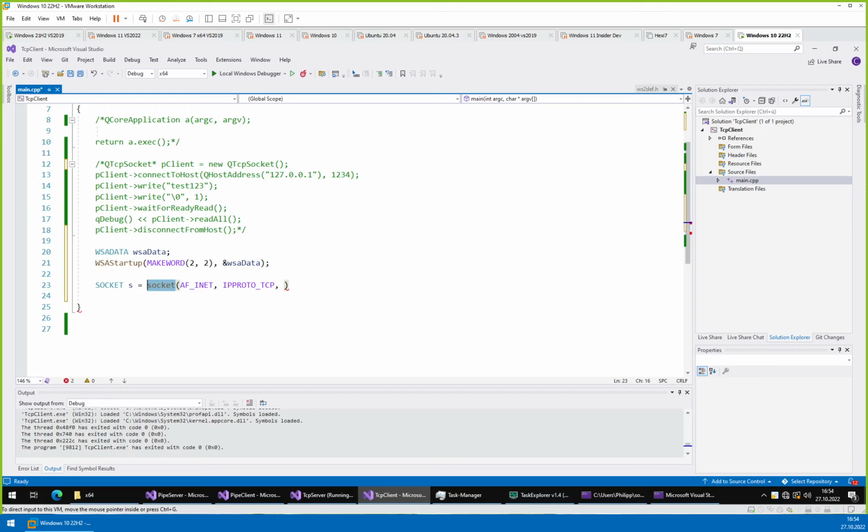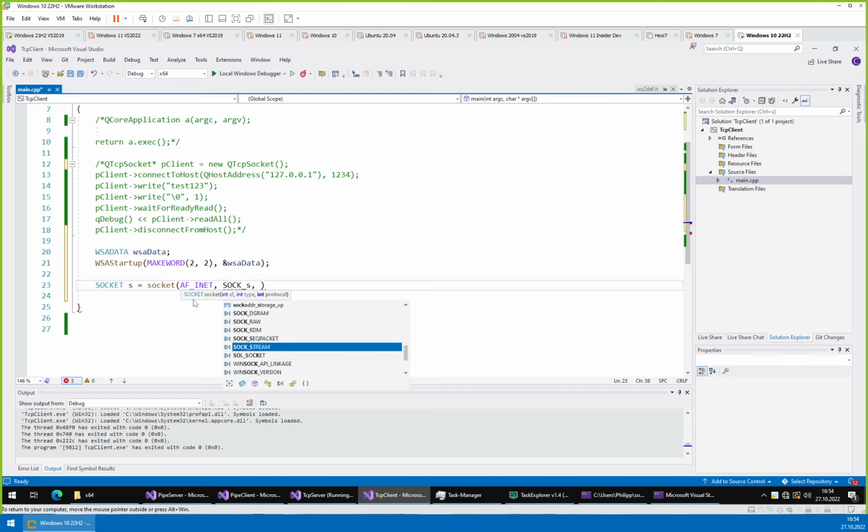So for example, with Qt they will have for every individual argument an enum with the right type, so that it's not like here that it just takes an integer and you don't really know what to put in there. So here we need to put SOCK_STREAM, and then apparently as protocol we can go with 0. Okay, then we will need to connect it.